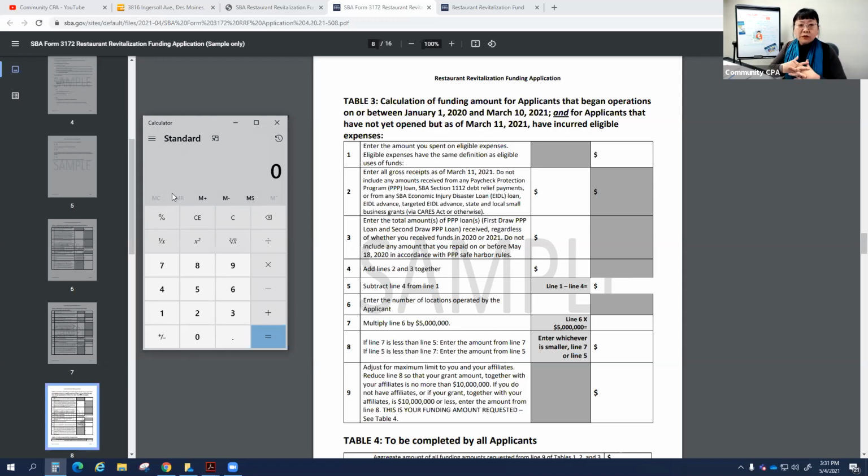You can go to a nonprofit organization, and maybe you have a sister-in-law or a brother who is very well versed with this kind of thing. Have them help you. But the key is, I don't care where you go, and I don't care whether you come to Community CPA or not, you want to get this done soon.